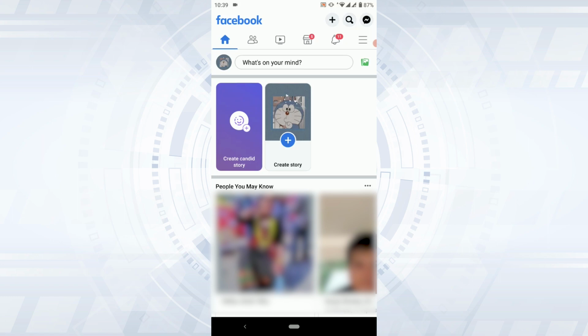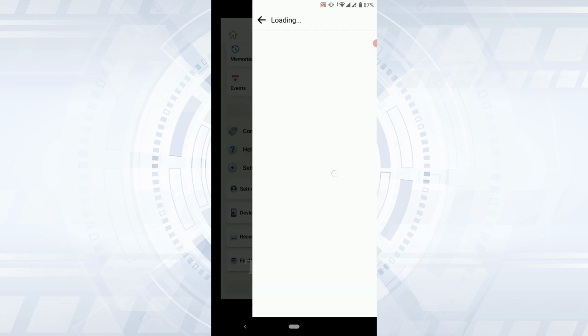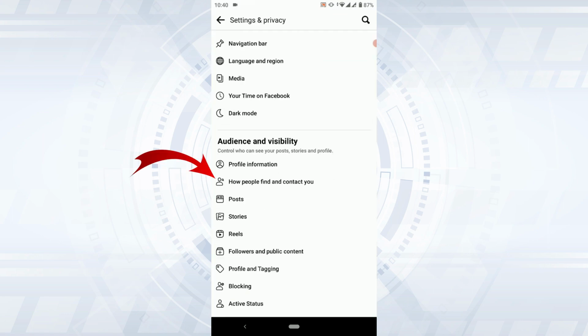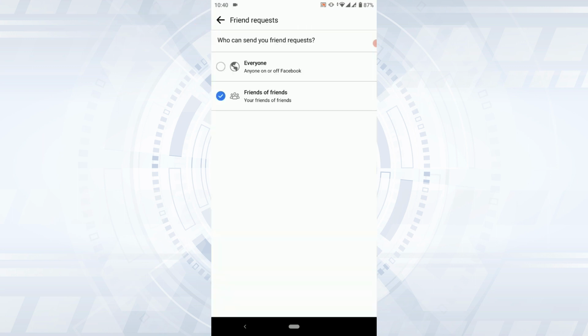The first is the user has restricted their privacy setting. So if you go to this menu icon, then go to the setting and privacy, tap on setting, and there you tap on how people find and contact you. You will have the option of who can send you your friend request. You tap that and there you will have everyone and friend of friend. So if someone or a Facebook user switched their privacy setting to friend of friend rather than everyone, you won't be able to send them a request. You can try adding a friend of the user you want to send a friend request to first. This is a way of setting which will limit the friend requests you're gonna get.